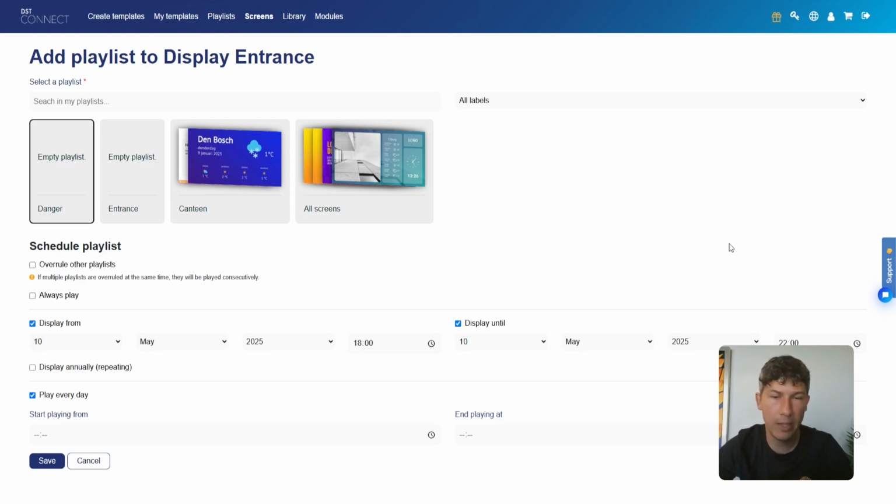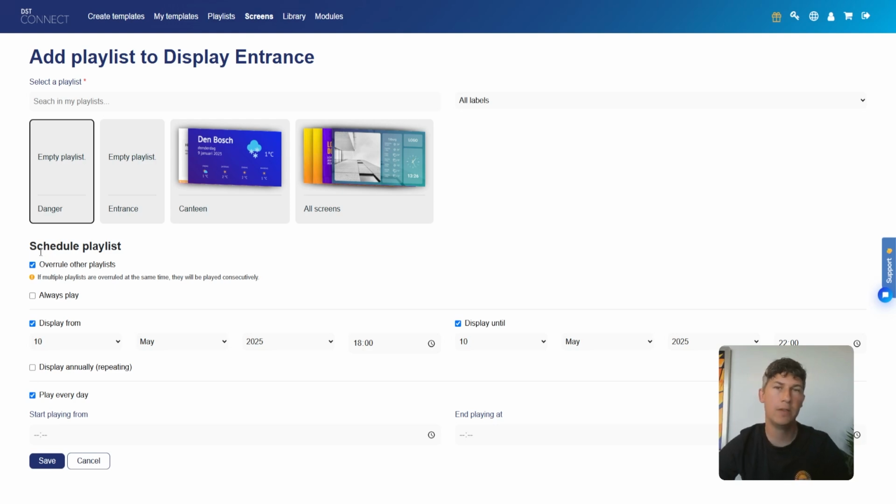You have your regular info and announcements. For example, your schedule information that is relevant at that moment, but I only want to show information for that open day. I have specified that the open day will take place on May 10th at 6 in the evening, to 10 in the evening. I will then select the override option.